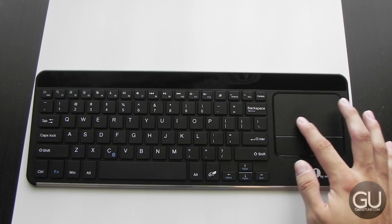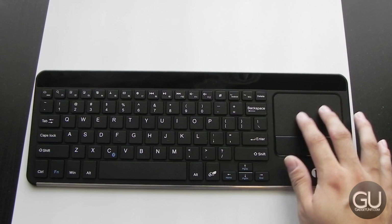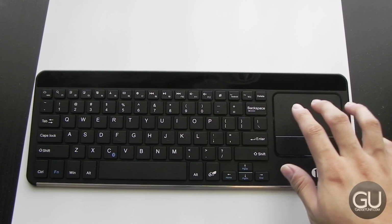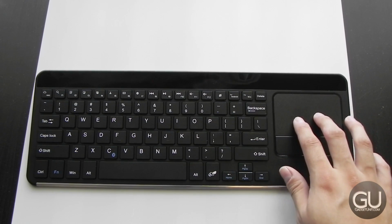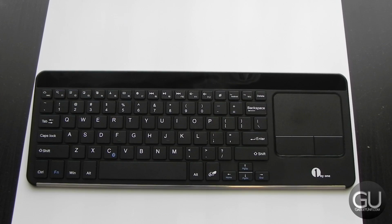It's just a little bit too small, and it's not the greatest trackpad, although while the gestures do work and they are nice, they aren't always the most consistent. So for example, if I'm using 2 fingers to scroll vertically, it may actually think I'm pinching to zoom, so it's just a little bit too sensitive here and there.